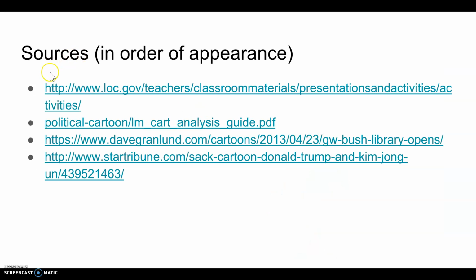And there is one that I did purposely skip because I didn't want to make this activity too easy for you, but I've included the sources. And another thing we can use to figure out what a political cartoon might be saying is to look at the sources. As we all know, people and organizations tend to be biased. So that's usually an easy way to see if this is going to be pro or anti the character depicted.